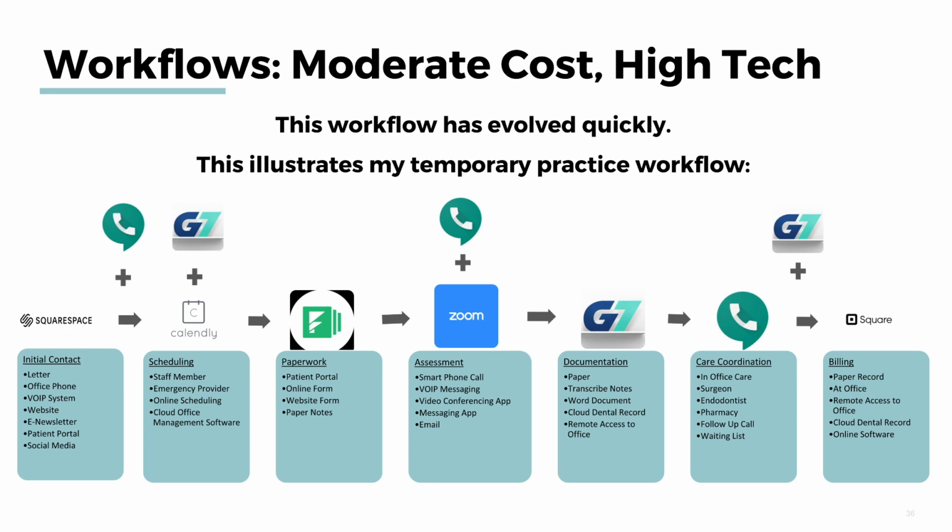They also get prompted to fill out that health history form that I talked about, and they fill out the health history and take a picture, and they load it into FormStack, and I get an email, and my office manager gets an email when they fill that out. We can download that as a PDF and load it into Dentrix whenever we get back to the office.